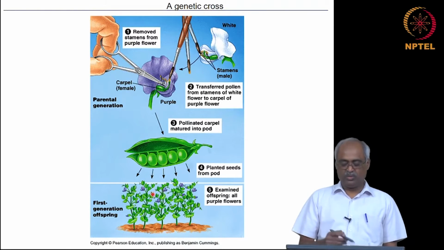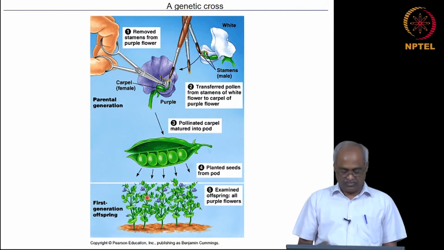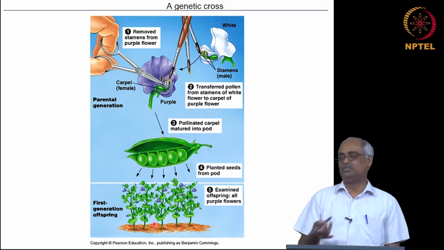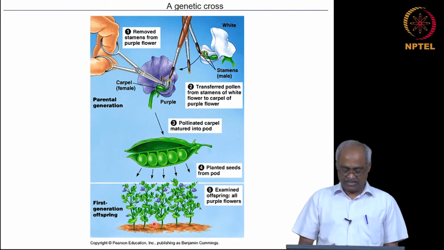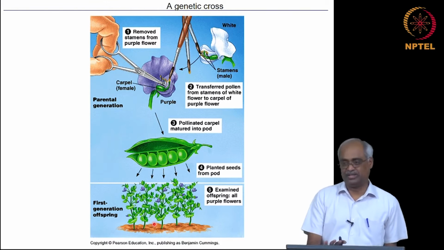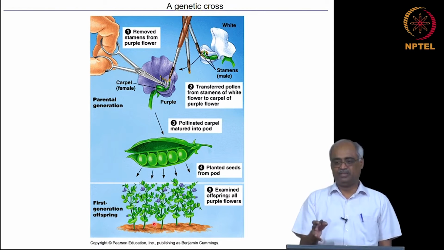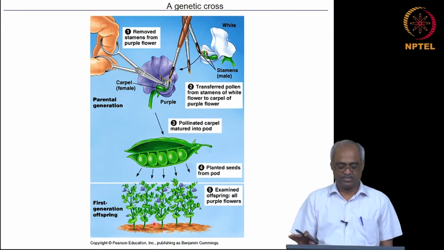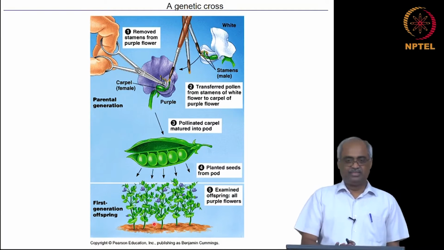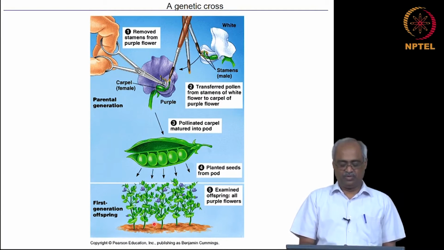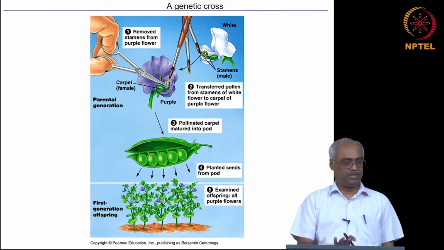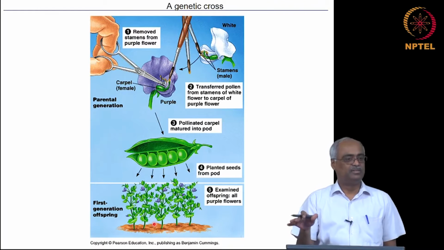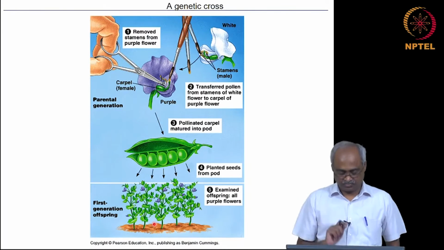When it grows, if you are focusing on flower color, then you have to wait till the plant grows up to the flowering stage, and when it flowers then you see the color, and the flower color here is the phenotype, and whatever may be the genetic information that is contributing to it, that we call genotype, okay. So we are starting those terms early. Is this clear how this experiment is done? When we are going through the experiment, you will be able to imagine the experimental methodology, and only then will you be able to understand and properly explain the outcome.